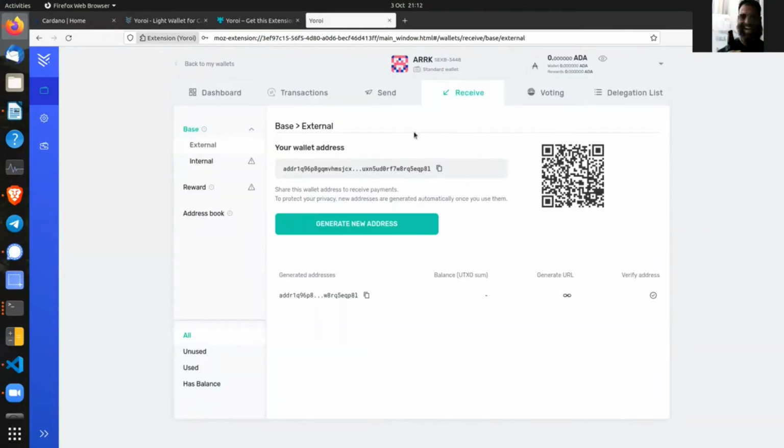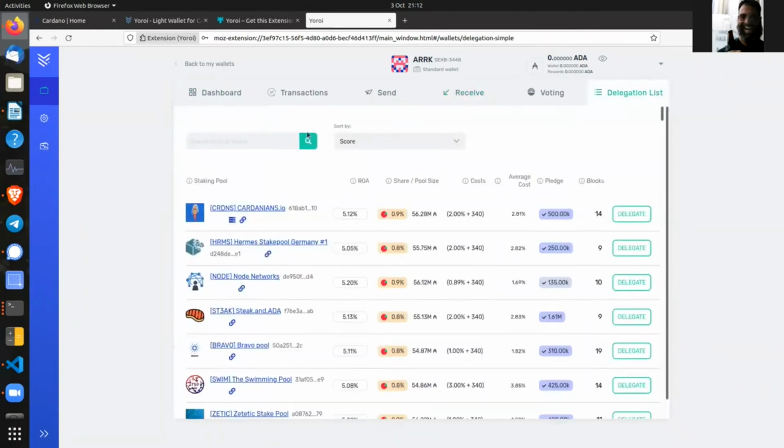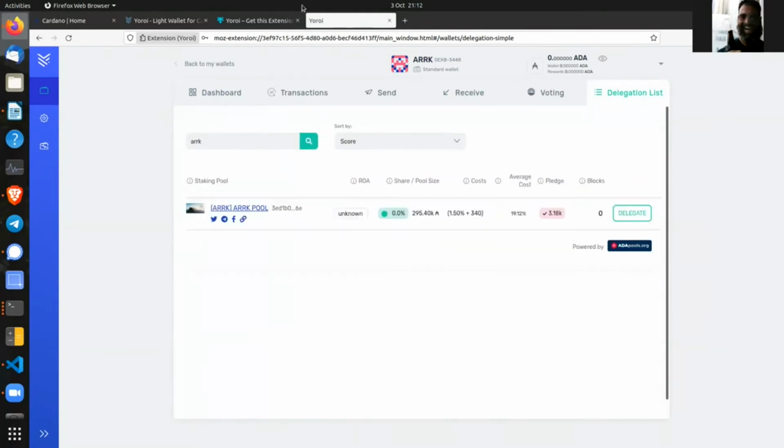Another important thing, once you actually have this money in this wallet, is to remember to delegate it. To delegate it, you just click on this delegation list, and then you can search by pools. I do recommend picking a pool that's sort of a bare metal or its own server that's not hosted on something like AWS or some kind of massive digital storage center, because that kind of centralizes Cardano, and that's not what we're looking to do. We want a total decentralization.